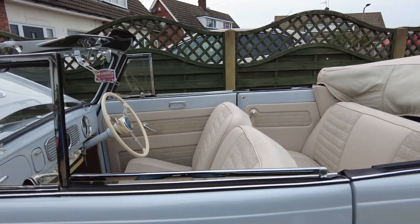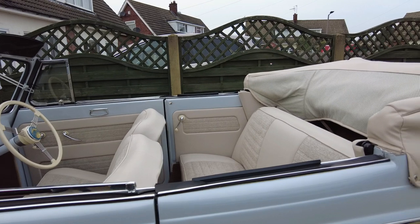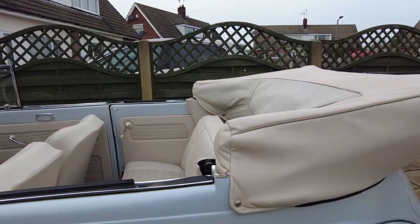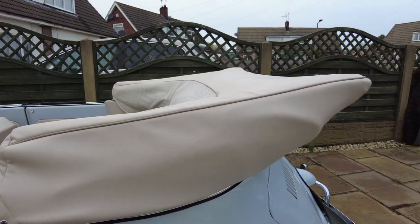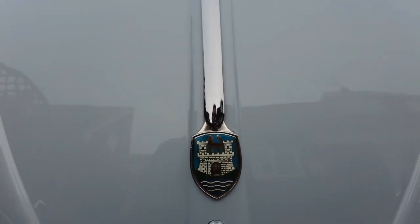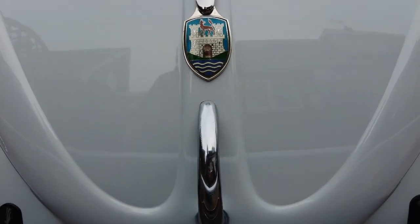Awesome. So colour-wise? It's actually a Range Rover Evoque colour. Okay, cool. It's called Yulong White, which obviously you can tell it's blue. But it's named Yulong White, and it's a three-stage pearl. You can't really see it very well in this light. You can just see it on the bends. When the sun hits it, it really does pop. It suits the car.